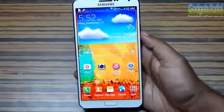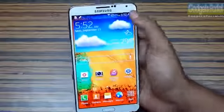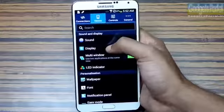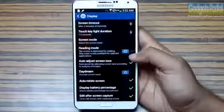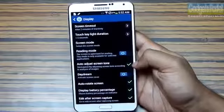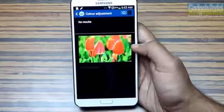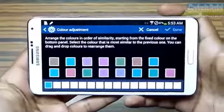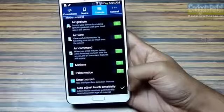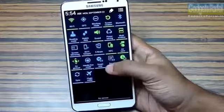You can do a lot of things with the display. The Note 3 features an RGB sensor and you can turn on Adapt Display, which sets the screen tone according to the lighting condition in your ambience. There is also an auto adjust screen tone option for saving battery. While reading ebooks you can turn on reading mode. You can also set the contrast level through a calibration process, and you can enable the glove touch option just like the Galaxy S4.